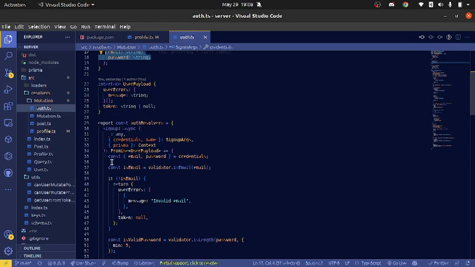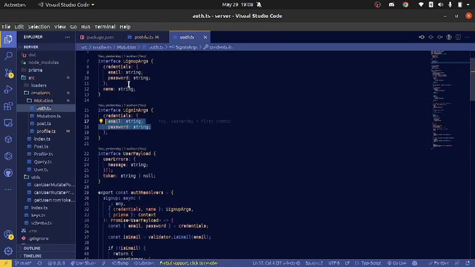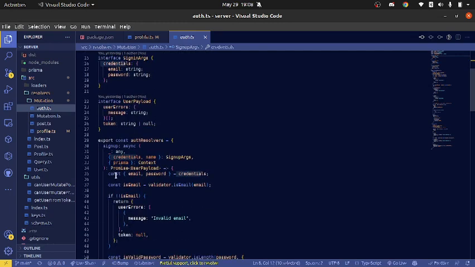So we destructure these credentials that we have here, and destructure it here, the email and password, extracting the email and password, because I need to validate each email and each password. So const, I use validator to check if the user's input is actually an email.